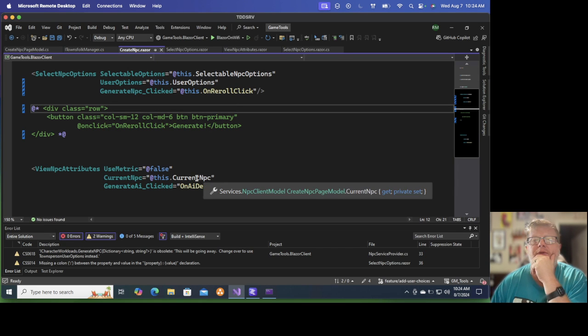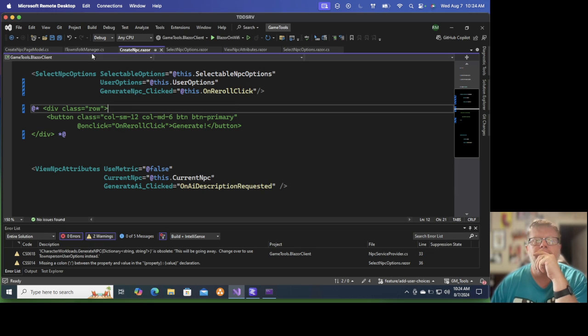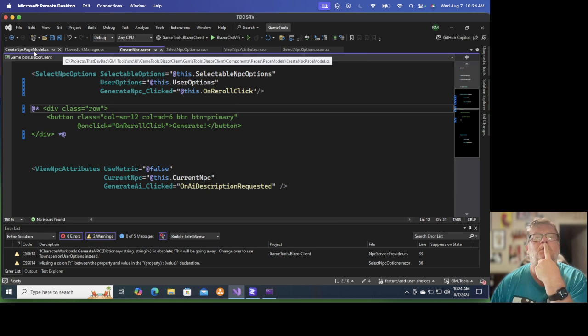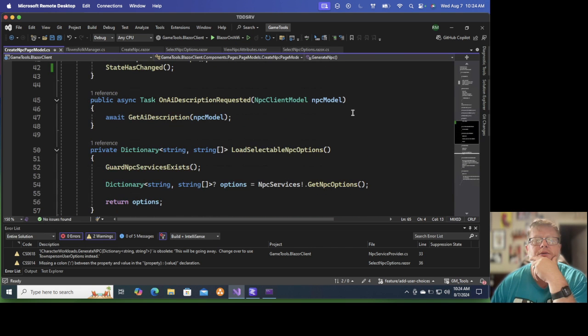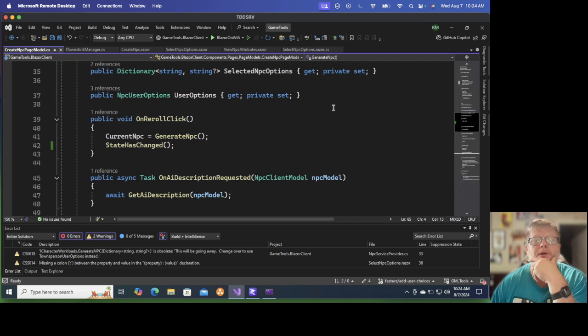Current NPC. Generate NPC. On reroll click.